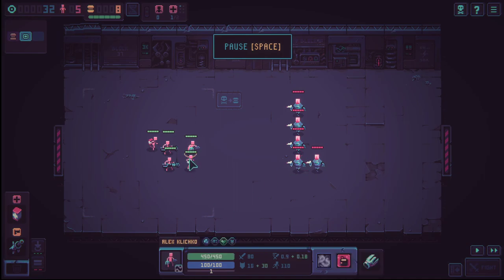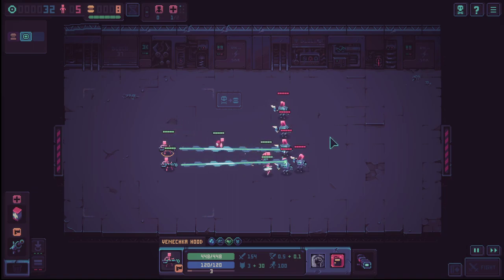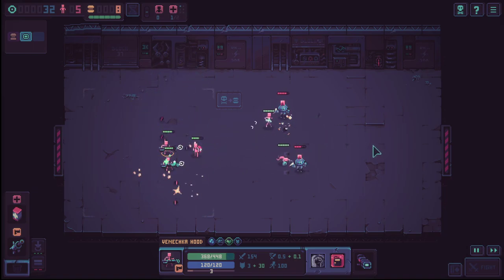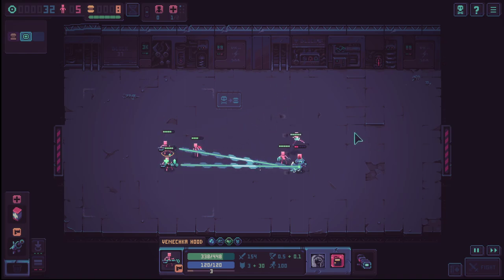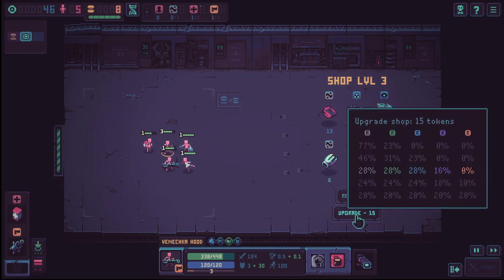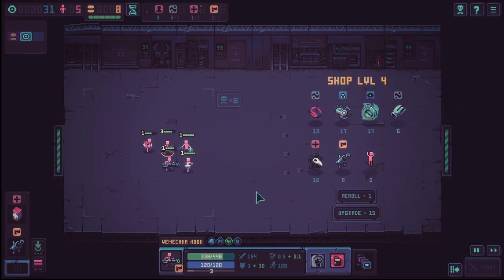30 damage versus 46 armor. Yeah, okay, I'm okay. Skip. We're gonna upgrade the shop, though.